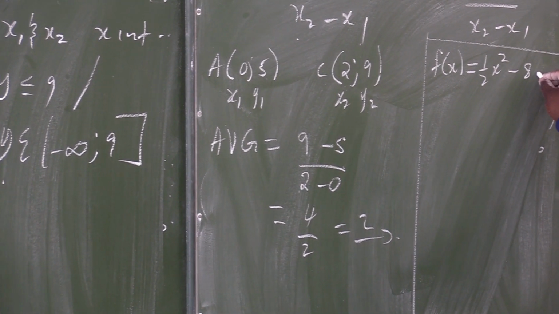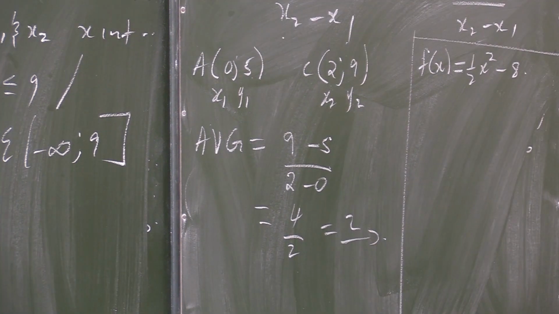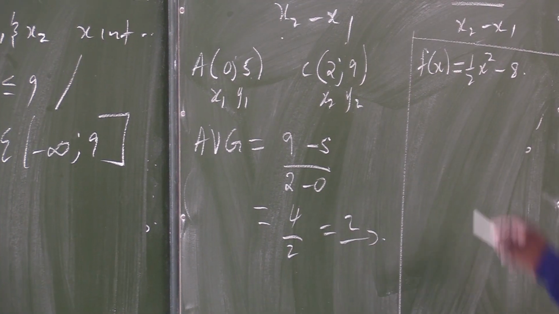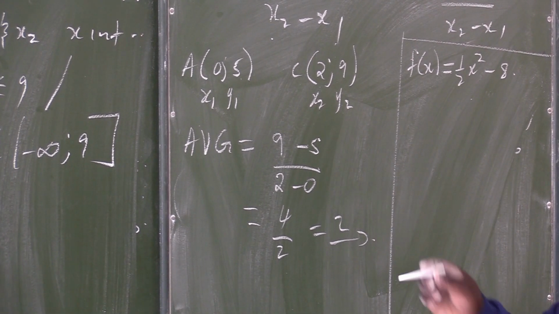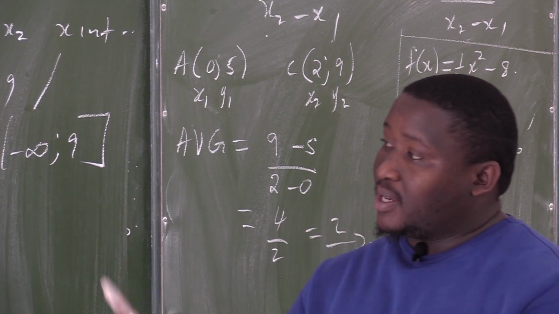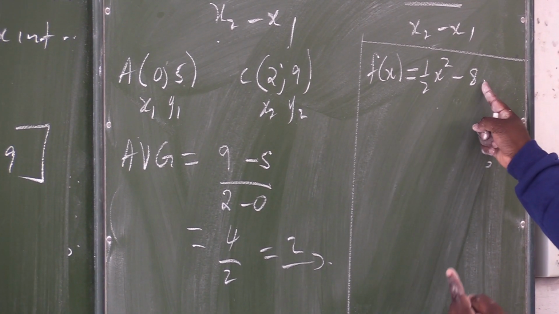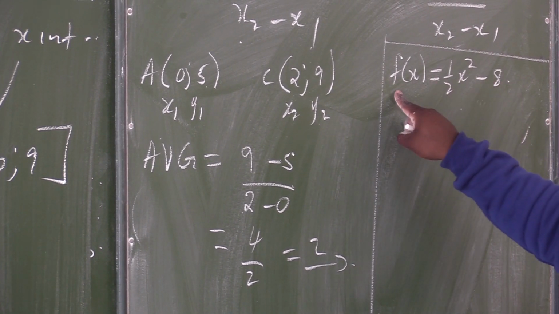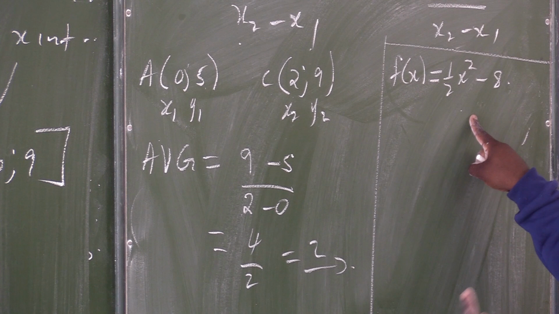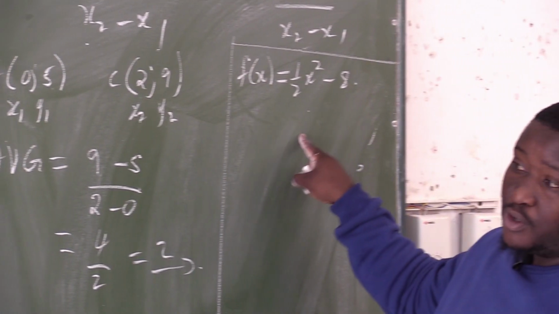What are we saying there? B, y is 0. Now we need to find the coordinates of B and the coordinates of D so that we are able to find the distance between B and D. But because B is the x-intercept of F, we are going to take the equation of F and make y 0 and solve for x. Now expect to have two values of x and you must choose from those values of x.